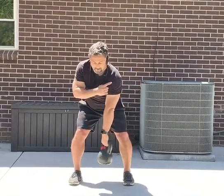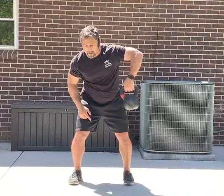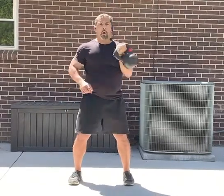Notice the snatch is going to be with the shoulder first, and then a high pull like this. So I come up, catching the bell here, and then I'm going to go to the top position. That is a clean. A snatch will be to the top movement with no distance between the two.